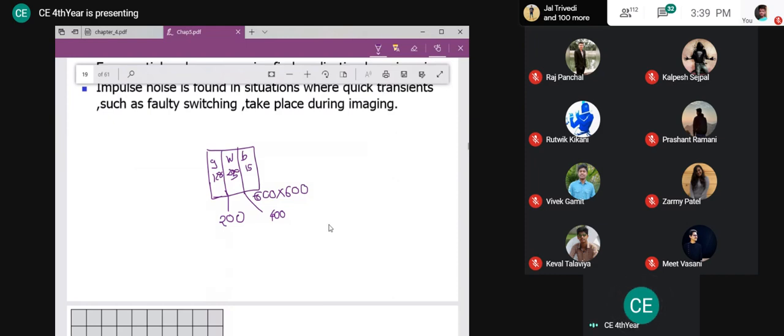Okay. So now tell me how to synthesize this image in Octave. Give me the code to synthesize this image. What I want is one matrix of 600 cross 600 in which the first 200 columns should be gray, next 400 columns should be white, and next 200 columns should be black. How to synthesize this image? Give me the code for the same.